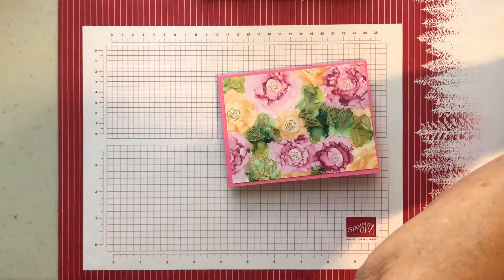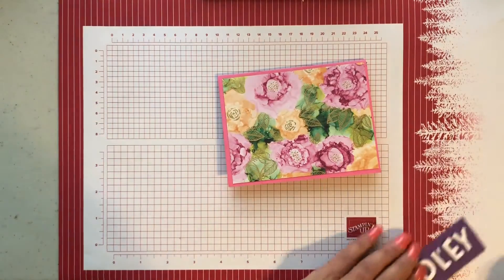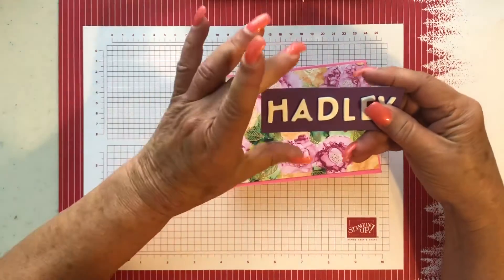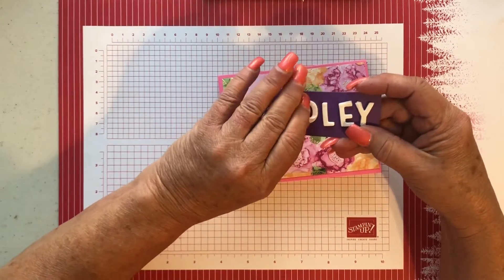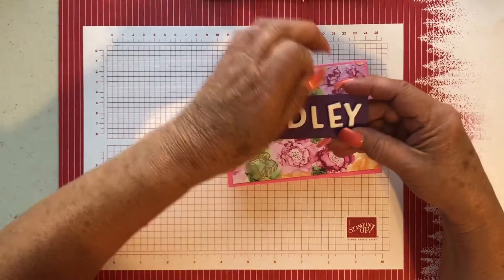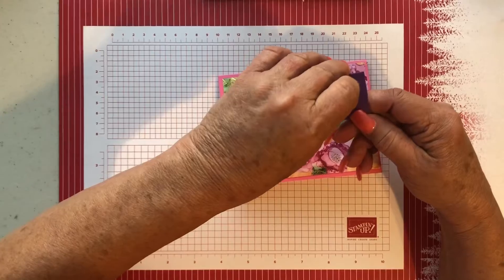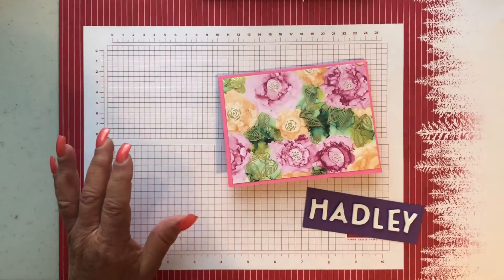Next I thought we could put her name on the front, so I cut the letters to her name out with my Playful Alphabet. It's in this purple color, which is her third favorite color. But we're going to do something with these letters to make them golden, because we know that she loves golden — golden fingernail polish, golden toenail polish — and now she's going to have golden letters on her name. The letters are all sticky, so let me get out my gilded leafy stuff.